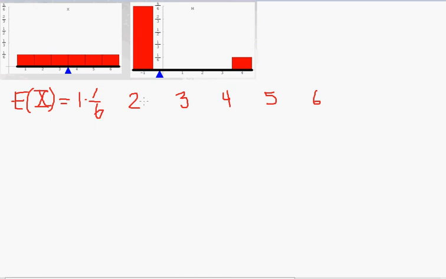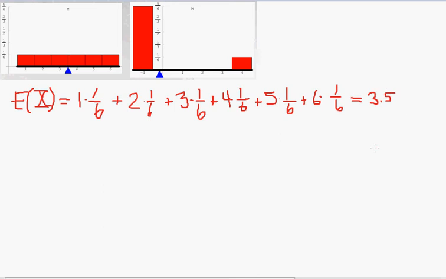So I take the possible values and then I multiply them by the probabilities. Each of these numbers gets multiplied by 1/6 because the probabilities are all the same. And then I add up these 6 products. When I add these up, I'm essentially taking the average, in this case, of the numbers 1 through 6. Just doing the calculation, I get 3.5. So that's the computation of the average.